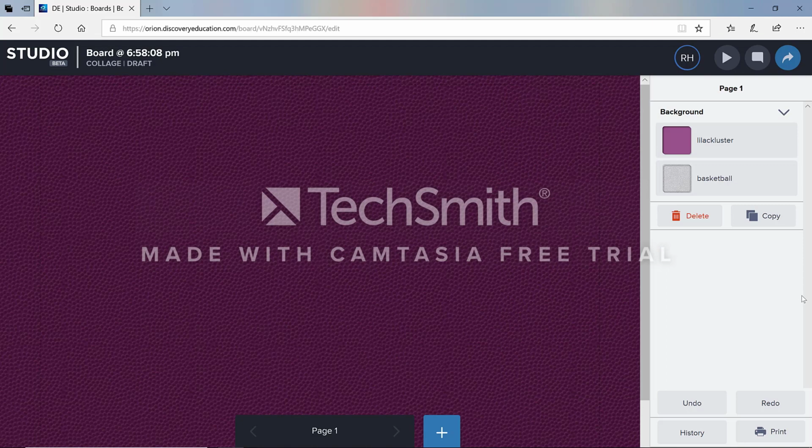So to create a board, it's basically like creating a Pinterest page. You can pick and choose the things you want on it and make it into this personalized assignment for students where they can watch videos, read articles, anything that you want to pick and choose to put on there for students to have in one location. So to add things to our board, we come down here to this blue plus button.